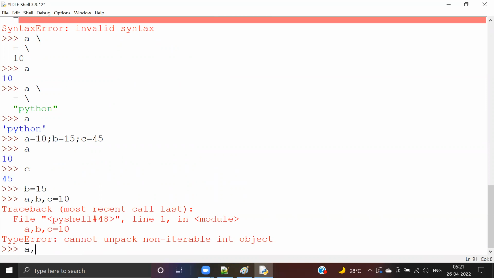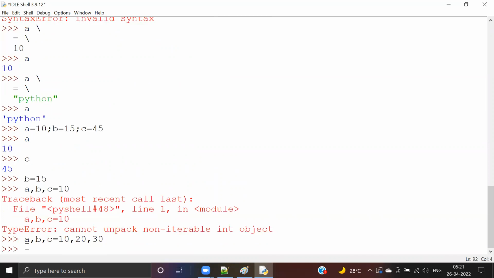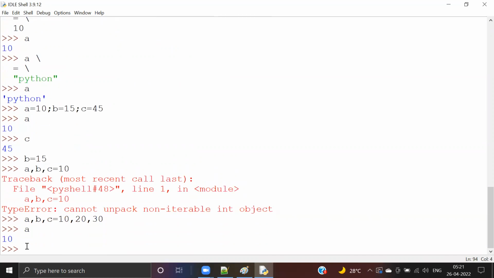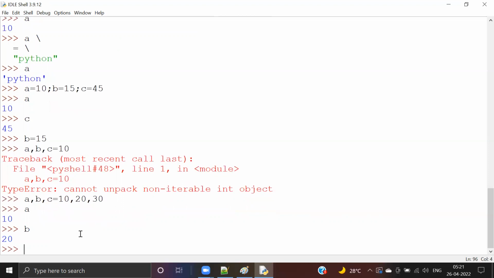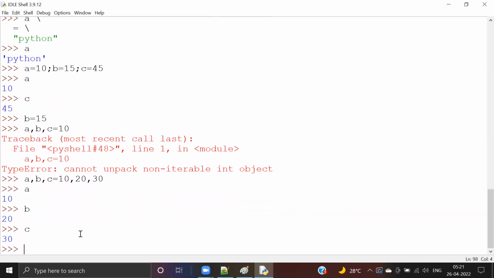For example, a, b, c equal to 10, 20, 30. It's working. a equal to 10. It simply assigns the first variable the first value, the second variable the second value, the third variable the third value. b equal to 20, c equal to 30.